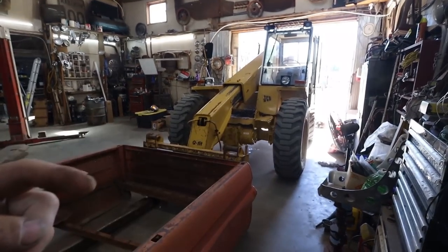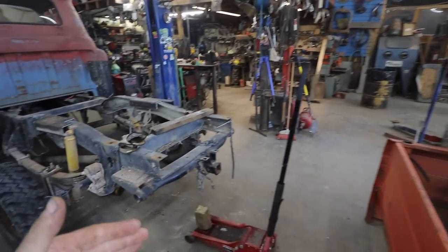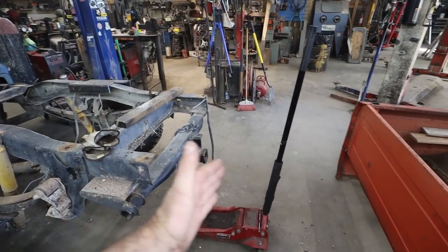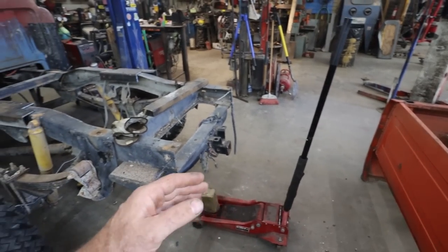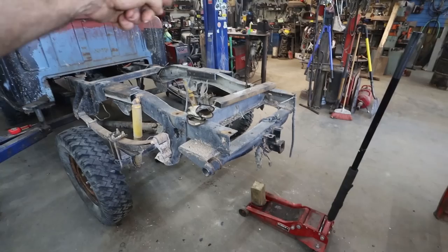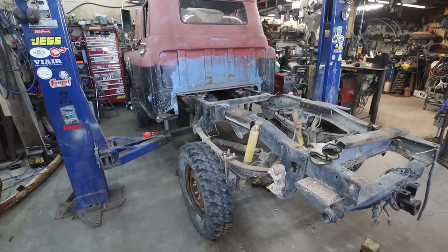We'll drag in the other chassis, and then the plan is to do a measurement from the bumper to the edge of the box here. We'll see how much we have to grab off of that chassis. And I want to see if I can use that framing structure for the dump bed, if I can use the two together or not.